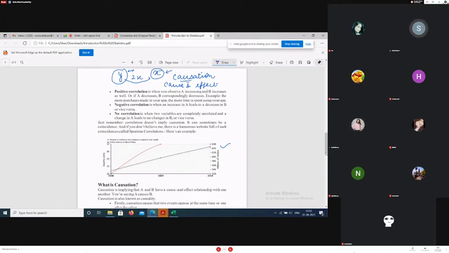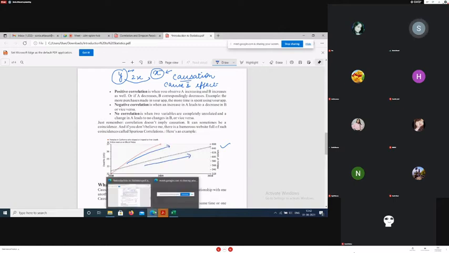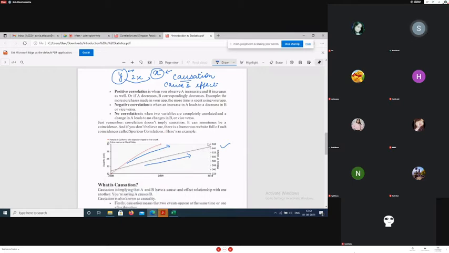So if I say, अगर तुम ध्यान से देखोगे, this is moving in this direction and this is also moving in this direction. So I can say that both the lines, or both the trends, are actually positively correlated. It is not just increasing or decreasing. The direction has to be there.